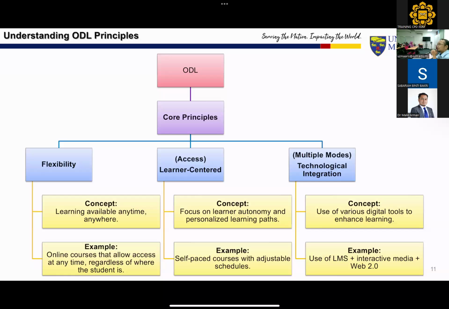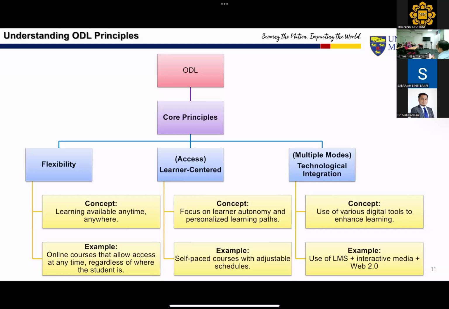Prof. Andy from Help, who is now the VC of Help University, was one of the original developers and early adopters of ODL. When he came last time, what he suggested was that the remaining 20% of your SIM element must not be a lecture, and must not be learning material. All the learning materials should already be designed as SIM, so that when you meet the students, you can straight away engage to see what their understanding is, and whether they have any issues with some of the components. Towards the end of the day, you can take the feedback, improve, and offer an improved version the next semester or year.